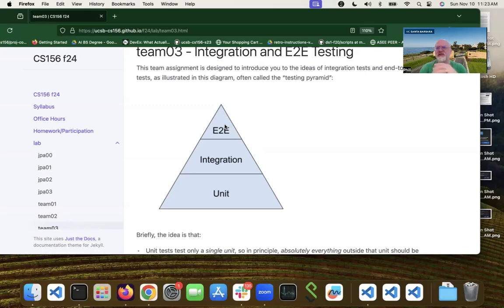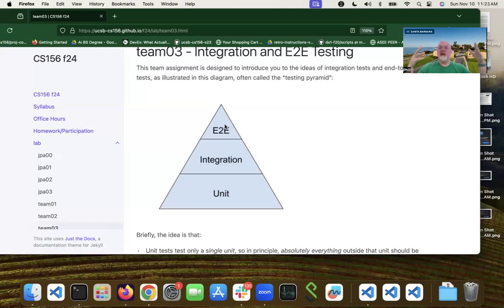Now you might think, well, this looks a lot like the unit tests that we did for our front-end code. And you'd be right, with one exception. The unit tests we did on the front-end code, there isn't a real backend. There isn't a real database. Everything external to one of our front-end React pages is mocked through the mocking facilities of Jest and React Testing Library and so forth. We use the Axios mock to mock the backend, for example.